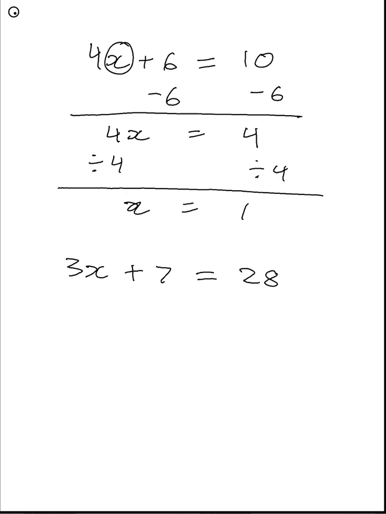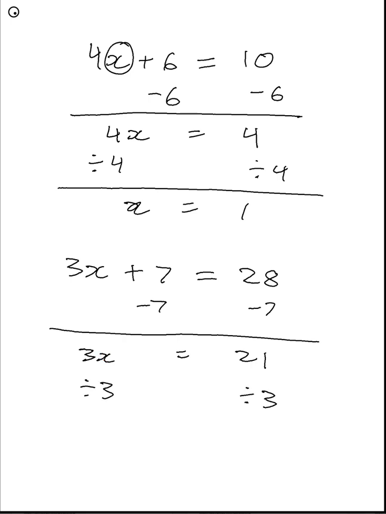Okay, so this is a pretty similar style problem to the example I gave you. You want to isolate the x here. So what you would do is first get rid of the 7. So just subtract 7 from both sides. So then you get 3x is equal to 21. Then you see that there's a 3x. So then you just divide by 3. And then you end up getting an answer of 7. So that's pretty easy, right? You just do the same operation to both ends.